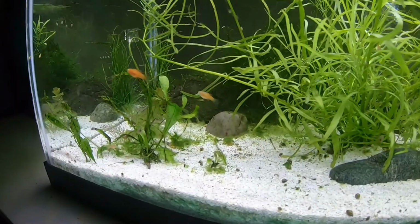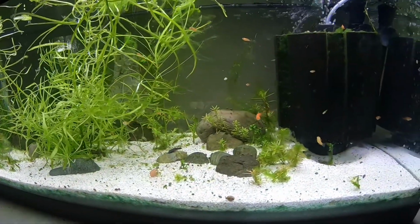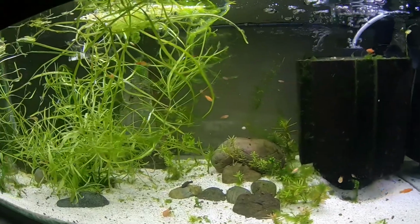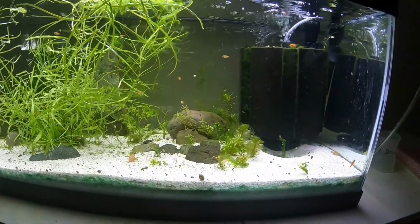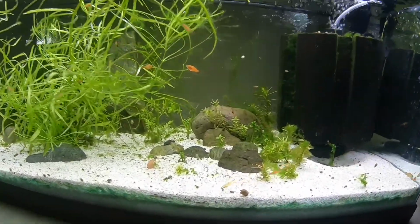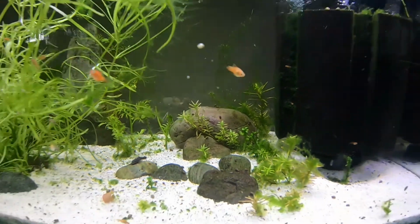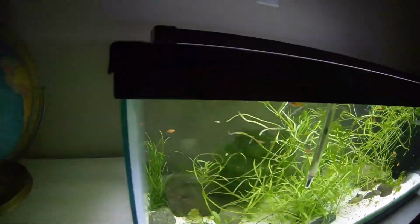Other live bearers are good. You know, probably not fish too much bigger than these guys, because they'll eat the fry. The parents will too, though, which is why it's important to have plants in here. That's another big thing. You want to have spots for babies to hide in. So if we look way back in there, there's that little fry moving in the plants, and that's safe from the parents right now.